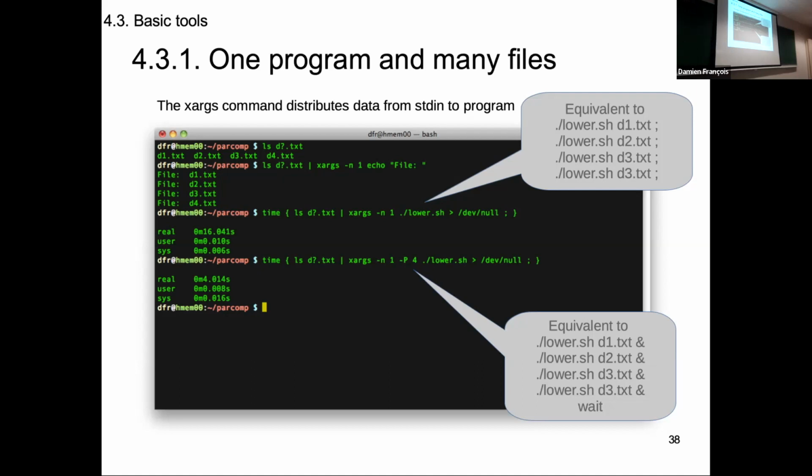Because something that I did not mention with the parallel for loop is that in the structure that we've seen in the previous file, there is nothing to control the number of CPUs or number of processes that are started at the same time. So if I have a loop that goes from 1 to 10, it will start 10 instances at the same time. And maybe you only have access to 2 CPUs, and then you will create contention. It's not what you want. Here, if you have access to only 2 CPUs, you put the 2 here, and Xargs takes care of everything for you. So here, this is the case where we have one program and many files.